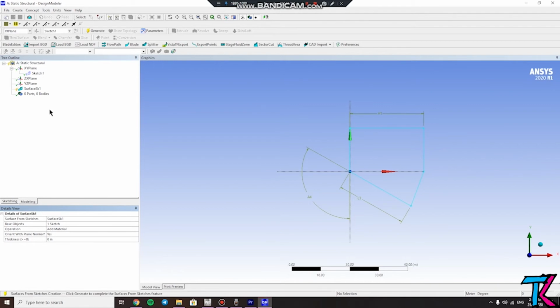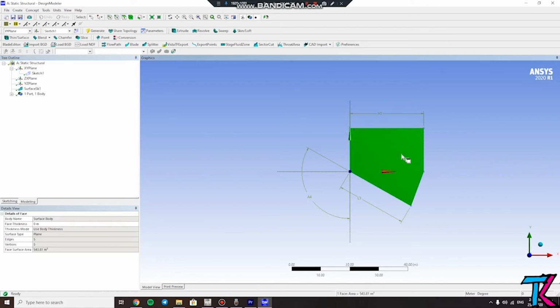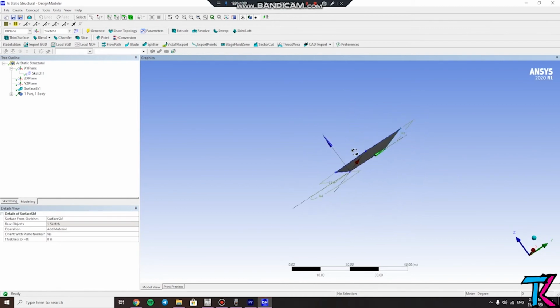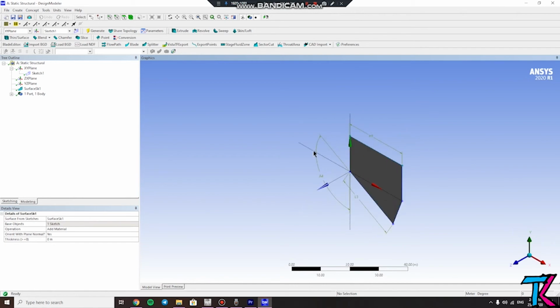Most of the time this is done, so you can see the lightning mark here. Then you see here, right? You have a Generate. So click on Generate. Okay, now you can see it's a whole surface, but it probably is just a plain surface with no thickness. Okay, so now this is our surface.